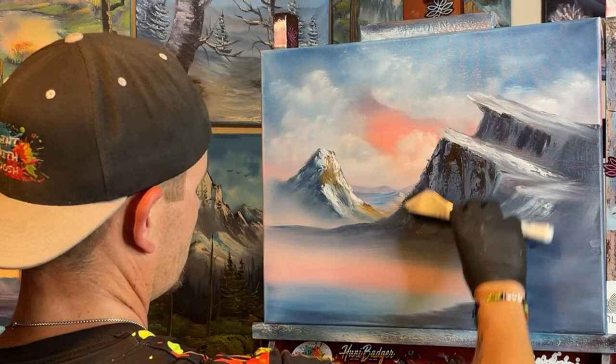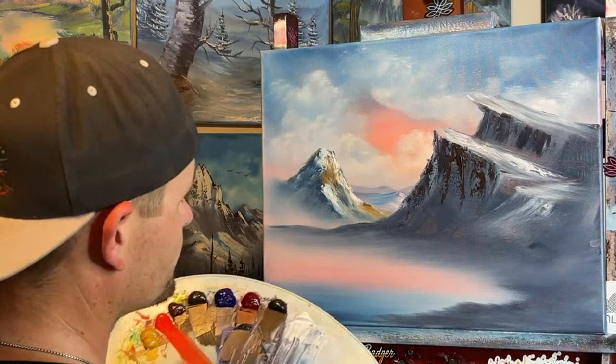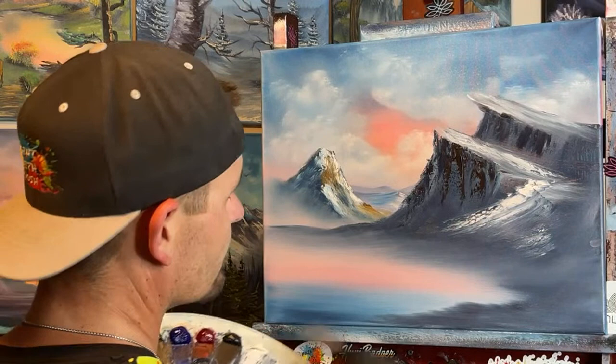It does look like Pride Rock. That's funny. Is that what we were going for today, Pride Rock? Well, it's just a cliff, a drop-off. Come down the side over here. That looks kind of cool. Just pulling it down, then we can soften it and do all sorts of stuff.